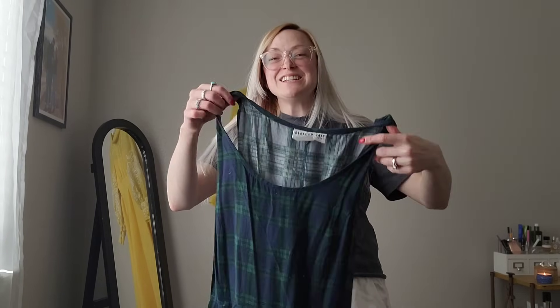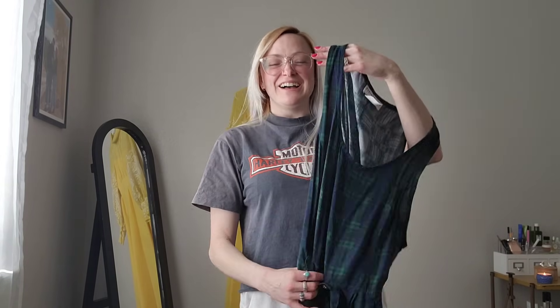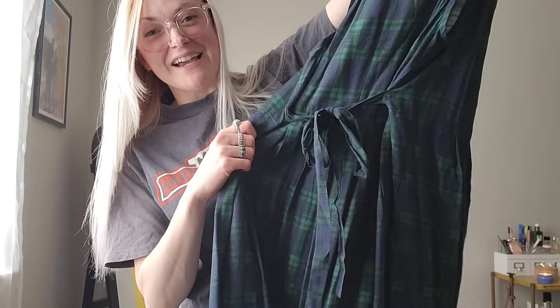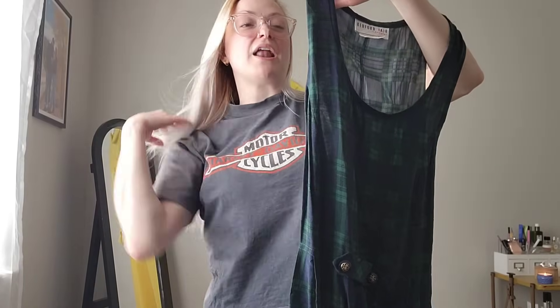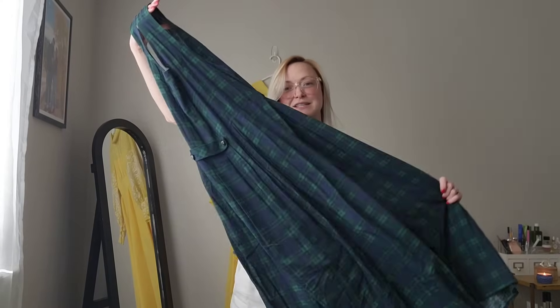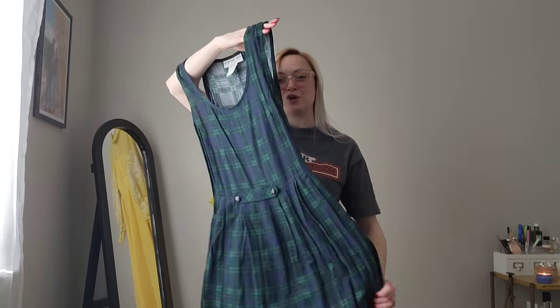Next, I got this dress. I just really was drawn to the pattern of this dress for some reason, even though it's giving me very Catholic school uniform vibes - like my elementary school uniform skirt. But anyways, I really like the fact that number one, this is a maxi dress. I really like the blue and green check on this. I like the button detail right here and it ties at the back so you can make it as form-fitting or not as you want. This is Bedford Fair. It is a size medium and like I said, it's a maxi length dress. I thought this was cute - it's a good summer dress, really lightweight.